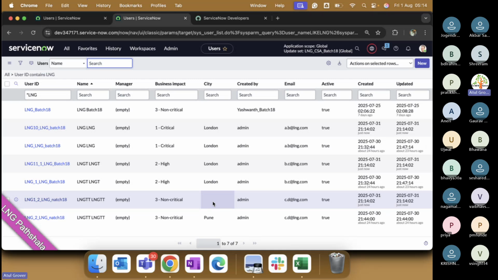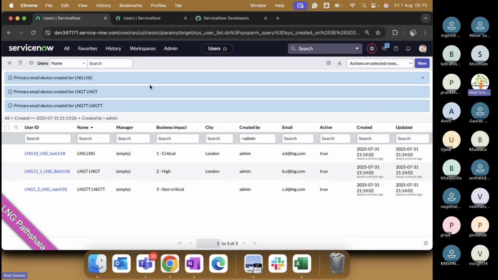What does this mean? This means there is a functionality available in case the user has no idea how to create an import set or how to create a transform map. The system can do it by itself and you just need to go and import the data. That's all you have to do in this particular part.